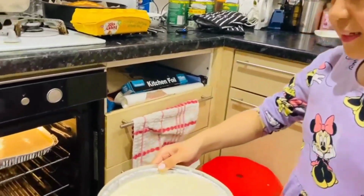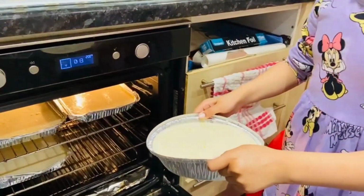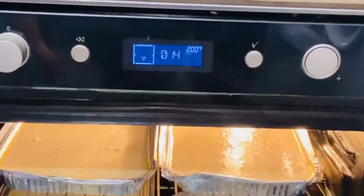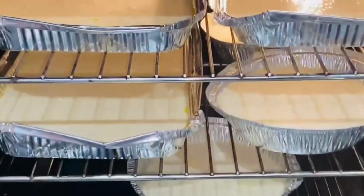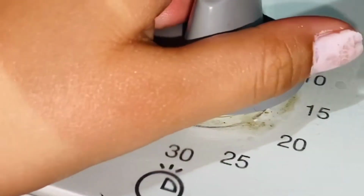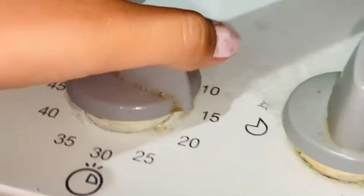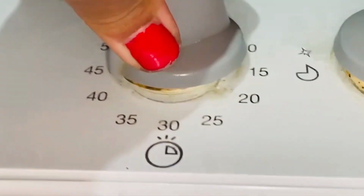Okay guys, now let's put it in the oven. And I'm scared to burn myself. Put it in. Okay guys, we put it in the oven. Now let's close it. And we're gonna bake it for 40 minutes, so let's set the timer. Oh, it's too hard. My mom's gonna do it for me because it's hard.